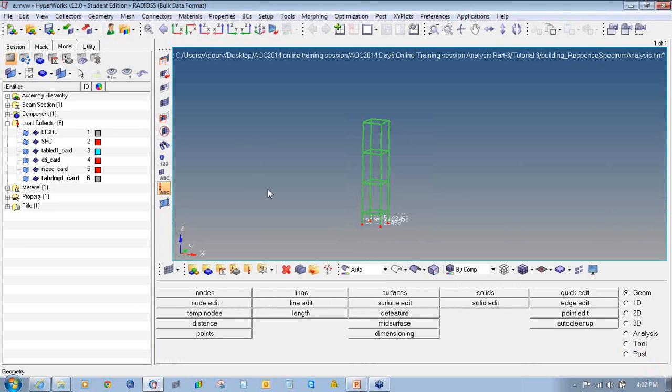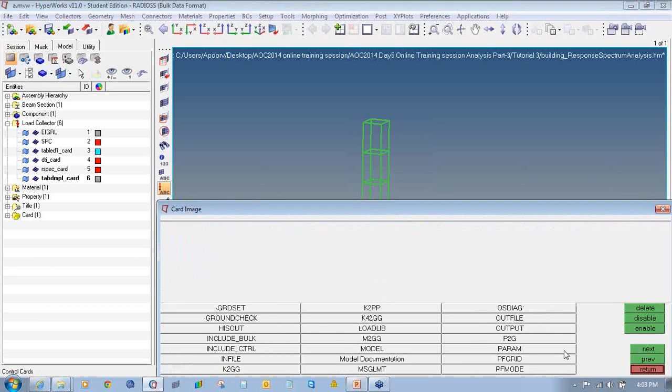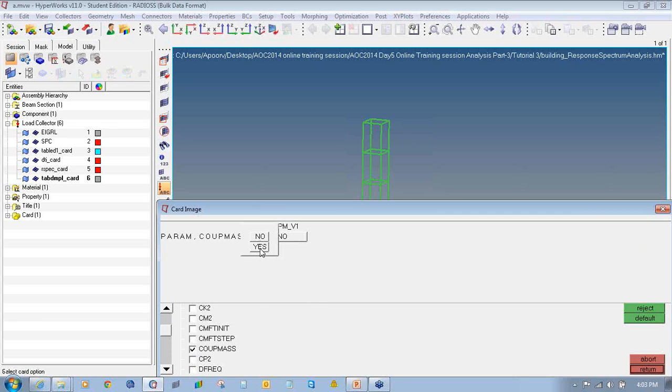Now the next step is to define the PARAM card. So I'll go to analysis. In analysis I will select control cards, click on next and select the PARAM. You will scroll it down and check the box in front of COUPMASS, and for the value we will select yes.